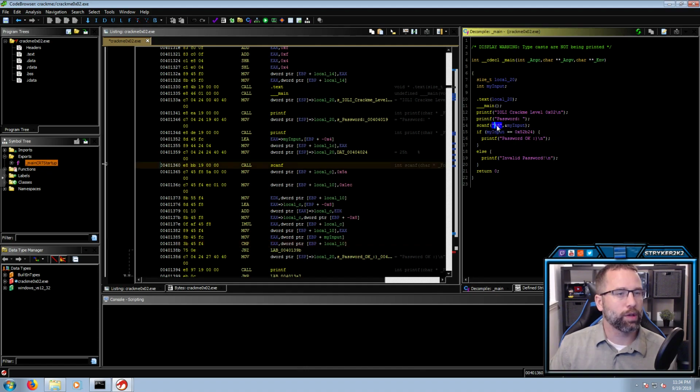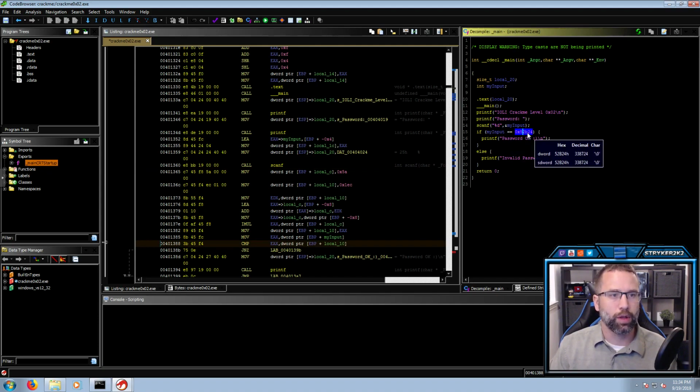All right, so from last time we understand that %d means we're looking for an integer and that this is not an integer. So let's hover above it and we see the decimal character. Something interesting about this one is when we click on it and we follow this arrow and we try to come here, we can right click on it and change it from a hex value to an unsigned decimal.